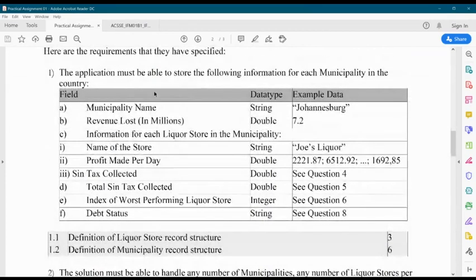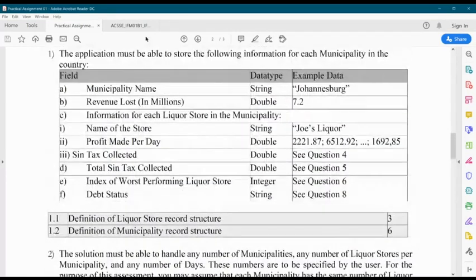This is basically how we look at how to design our data structure, right? So we know that there have to be two data structures. There has to be one that deals with municipality stuff, and there has to be one that deals with the liquor store stuff. These three here that are numbered differently, right? So the rest belongs to, we'll see how to slot it in when we're coding it.